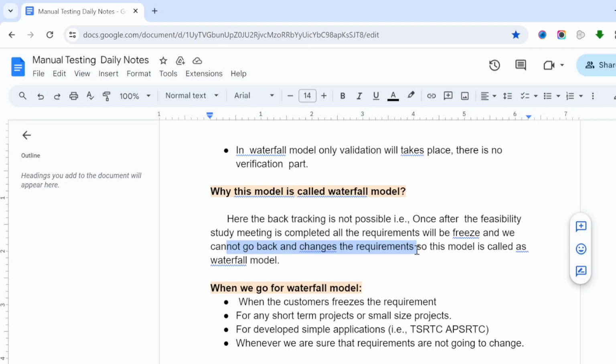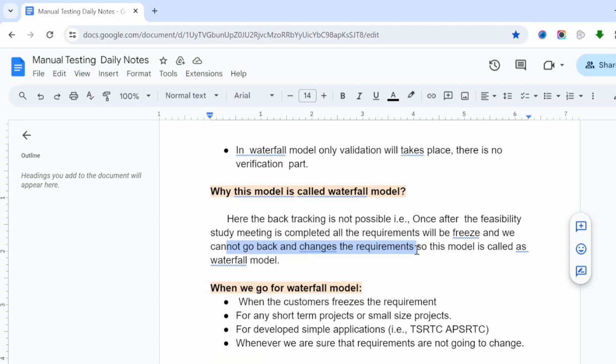So see, for example, in the SDLC 7 phases are there, right? Requirement gathering, second feasibility study. In the requirement gathering, what will happen? The BA will collect the requirement in the form of CRS, BRS and SRS documents, right? What happened in the feasibility study meeting? They will discuss whether to take up the project. If we take up the project, what are the resources we have to use, and do we have sufficient technology? What is the technology we have to use? Everything will be planned in the feasibility study meeting, right?